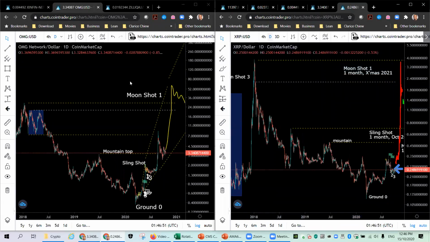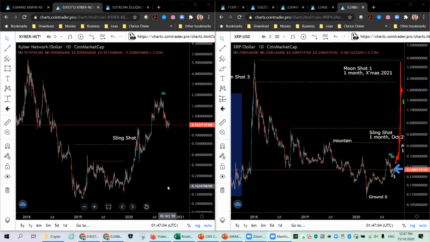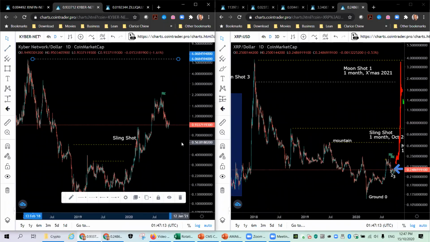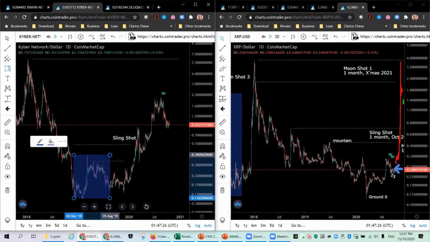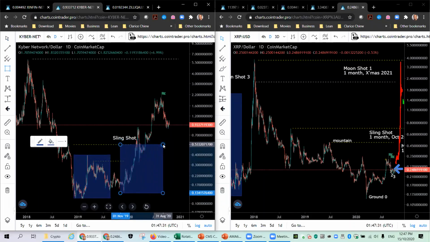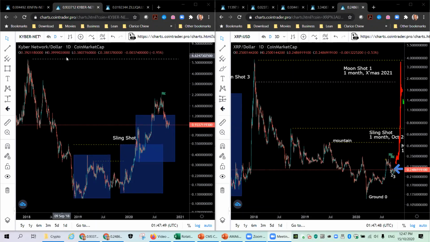Okay. How about KNC? Let's look at KNC. KNC top, right there. All-time high. On one side, there is a part where I say, is this where the moonshot one is? So on one side, I am curious to use this as a moonshot one, just because the method that we use is lining up on Kyber. On the other analysis that I'm looking at, I know it's going to hit on the top there for sure. That's without doubt.